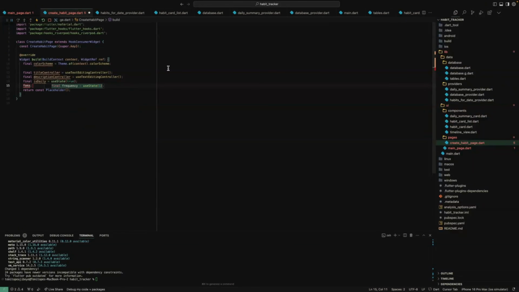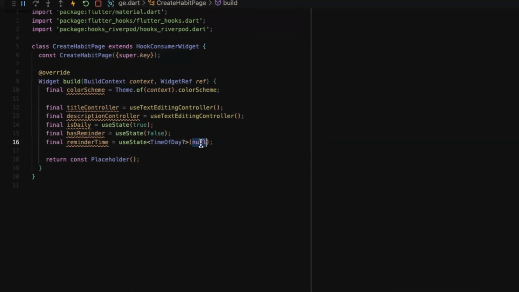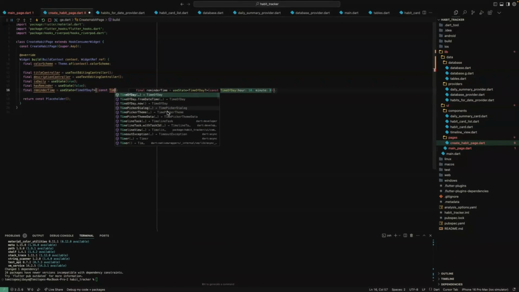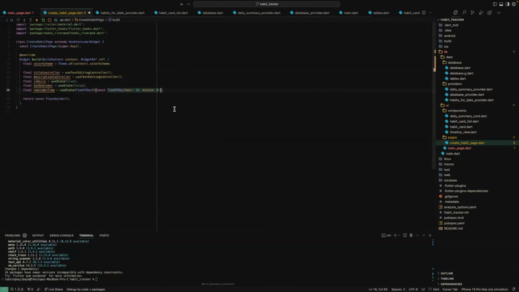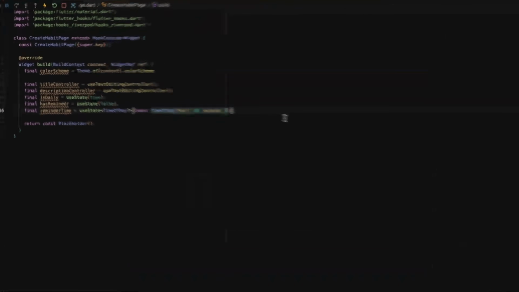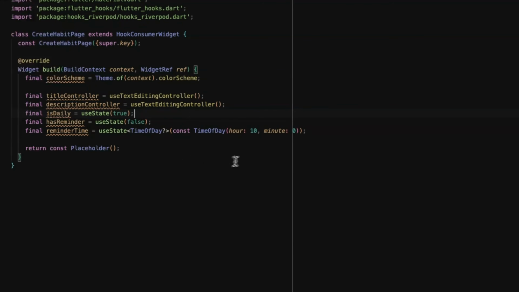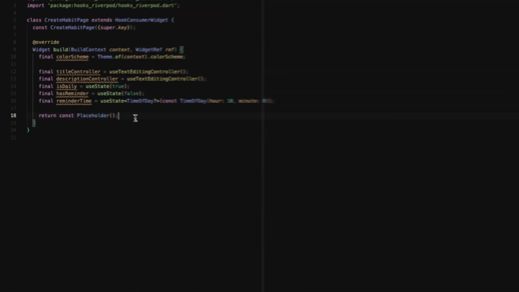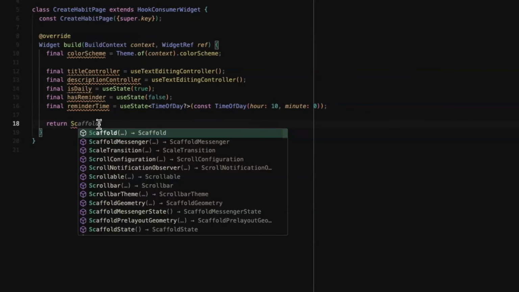We know if we need to remind the user, and then the reminder time. By default, we will say time of day at 10 o'clock. And now we can return a scaffold.